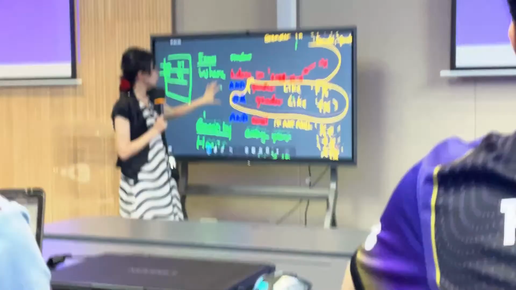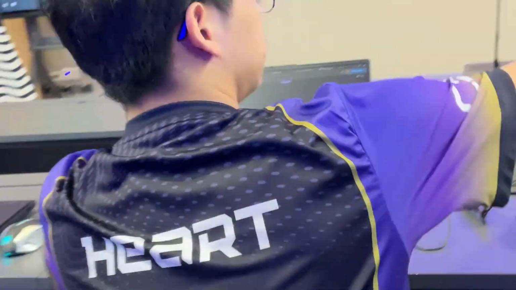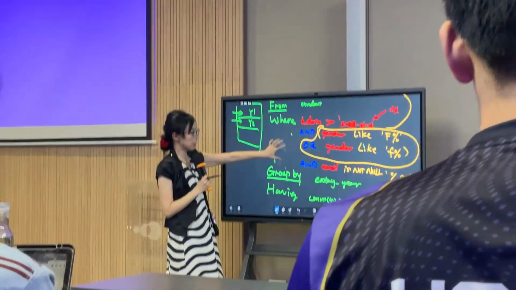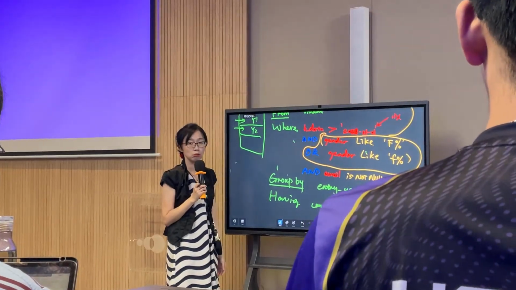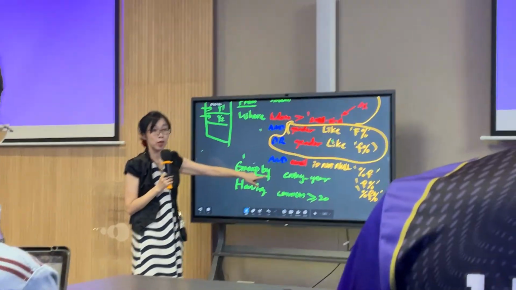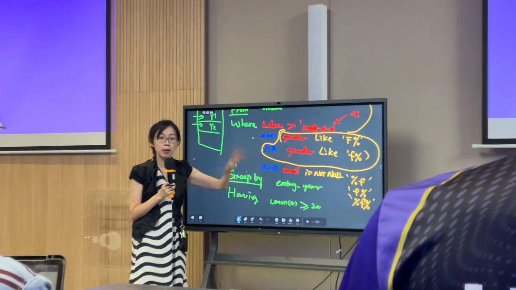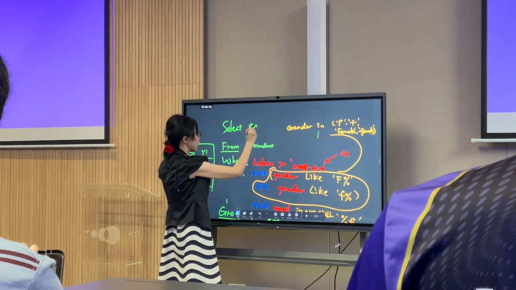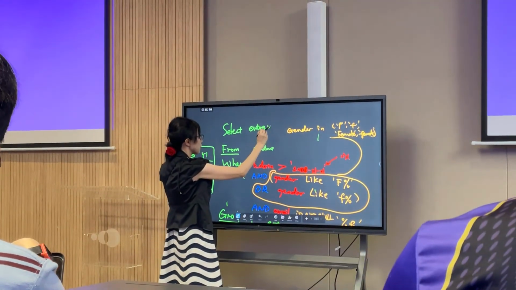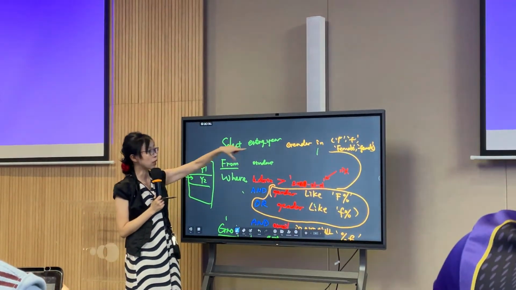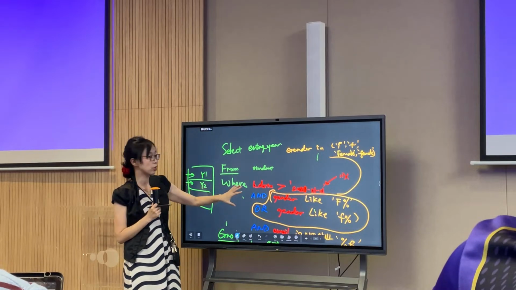So we can do what? If I give you this, can you tell me what I should select? I already grouped by, right? Group by entry year must be selected. So in this sense, you must have entry year first, because this is the row. Every row is one entry year.